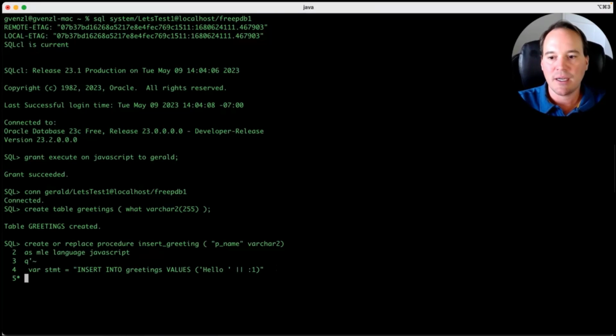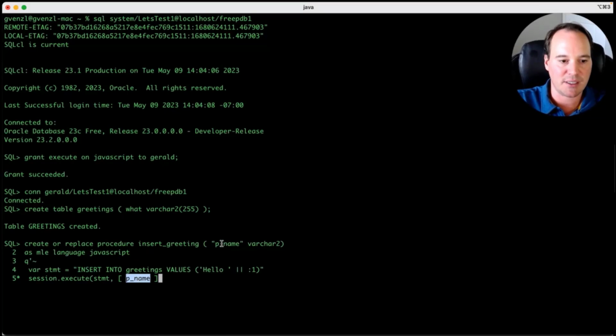So we define this, and then I go ahead and use my session context to execute the statement. So this is a predefined object or a structure, if you like, in JavaScript. So I can just say session and then dot execute, which will execute the statement. So I pass on that statement, and I need to pass on a value for my bind variable here, of course. Now in JavaScript, we have essentially an array here that we pass on, but an array of just one value, and this would be p_name. So you see here, I use lowercase p_name, and hence why I also wanted lowercase up there. If I were to omit the double quotes, this would have to be uppercase, because that's what will be passed on to JavaScript.